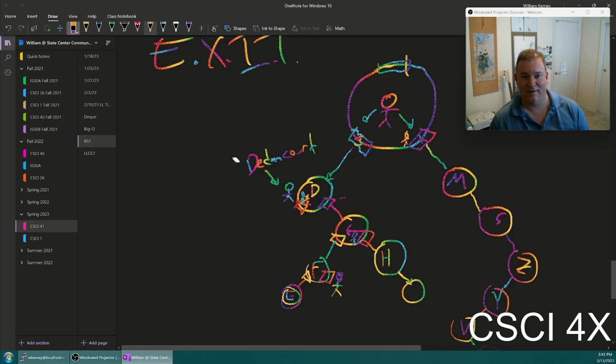All right, Megan, take it away. Last one if you get this one right. Okay. You're here. Which way do you go?